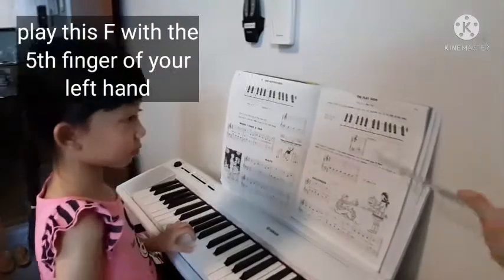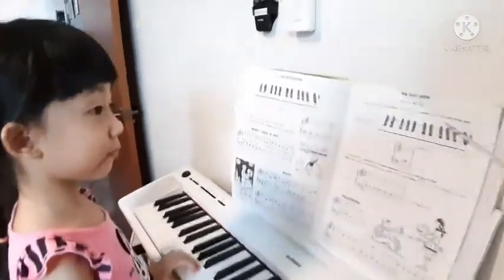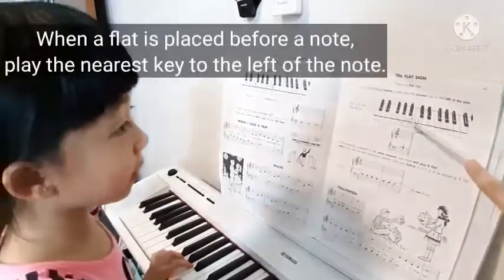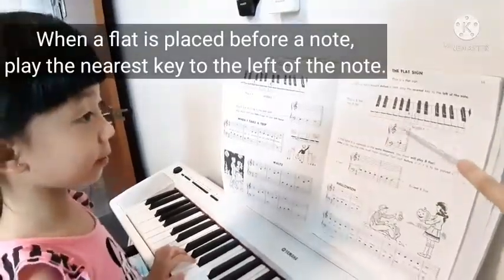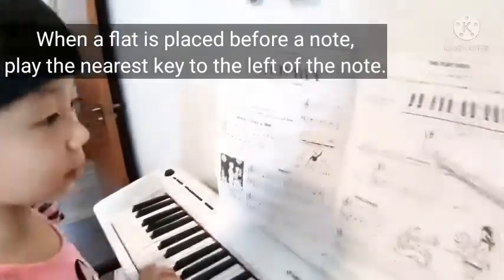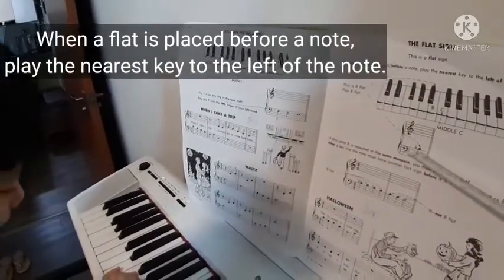Okay, how about this song? What did I teach you? Is this song B flat and a new B? Not a new B, it's a B flat. This is the flat. Correct? This is the flat, guys.